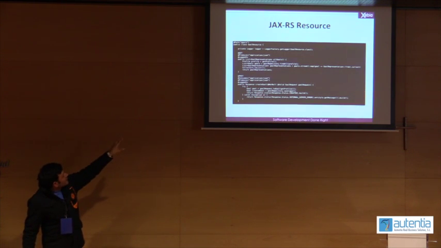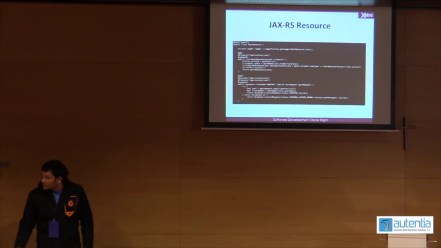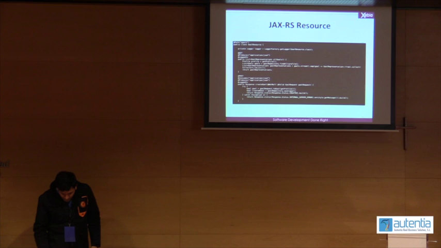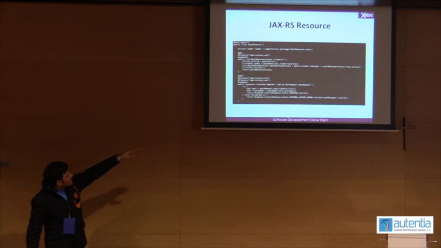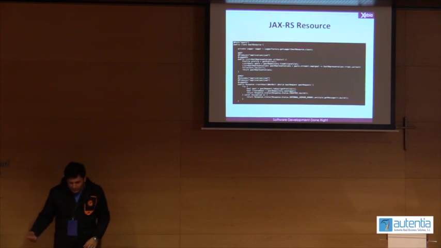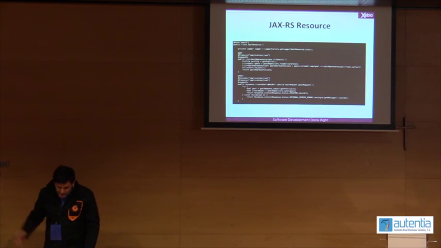@Path is a JAX-RS annotation. @GET says that this is a get method, and @Produces says what data type it will produce. So I'm just returning a list of goals, and because my provider already has JSON in it, it will just transform this list to a JSON object. Similarly, on the creation of the goal, I will get a goal request. This will be coming in a JSON format, and I will convert this JSON to my Java object and just create a goal in my database. So all of this is standard JAX-RS that you have.